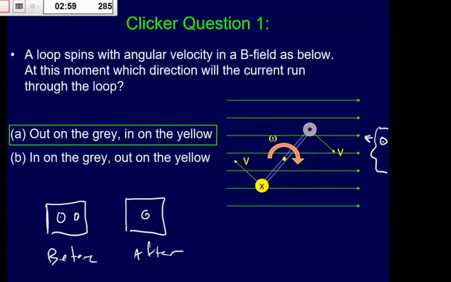Questions on that one? I know just visualizing this is pretty crazy, but it's hard to draw this picture. Yeah. Sure. So I'm looking at the loop here. So there's a loop right here, right? And as I look at it, the B field's pointing to me, all right? And as it moves, there'll be less B field going through. So what nature wants to do is keep the magnetic flux through the same, and so it wants to make a magnetic field pointing at me, which in my picture here would be a counterclockwise current, which in that loop means it's coming out at the top, going down the side and coming in at the bottom part. Does that make sense, Ben? Okay.